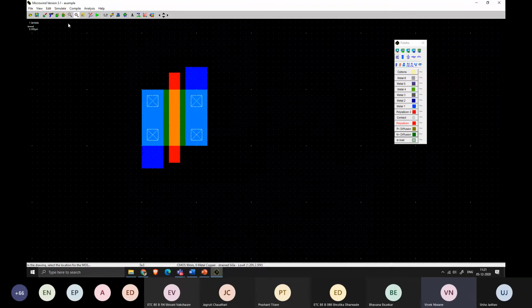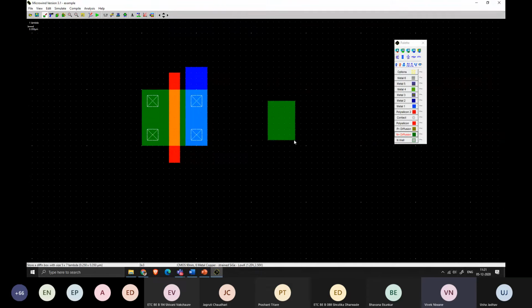Let me delete some part of the layout. What do you call this? Layout. Here is the gate. Click on it. You can click on a part of the layout. So I am going to click on this blue region. It vanishes. So this green color you can see over here, I will draw a rectangle by dragging the cursor.